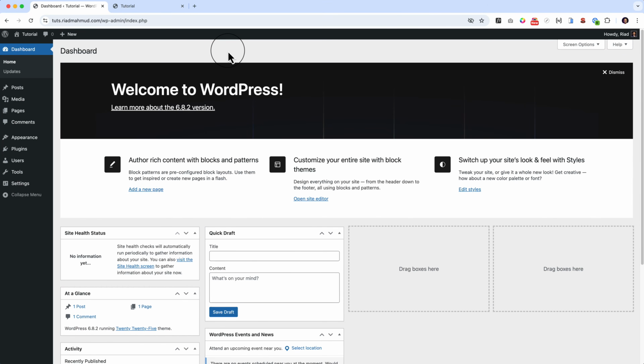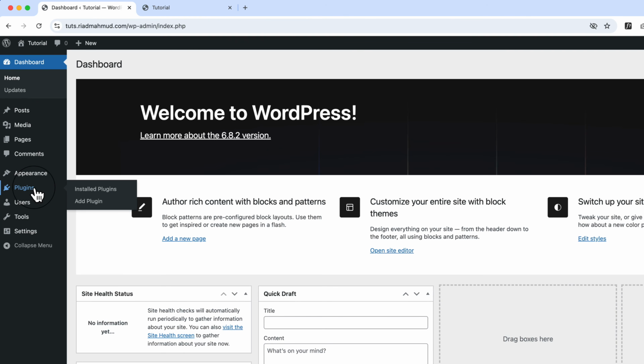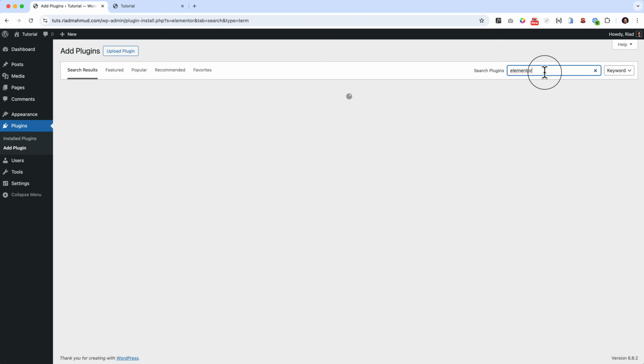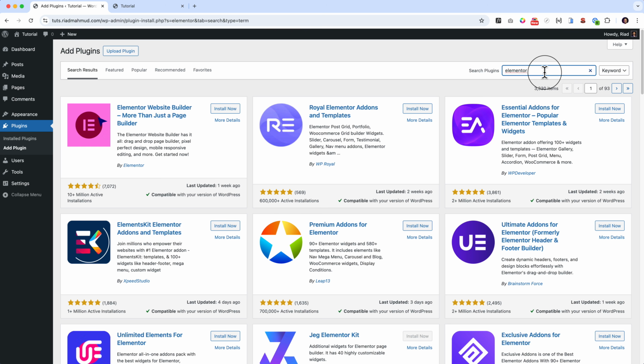So for making this Elementor free version series tutorial, I just installed WordPress in my test domain and I'm going to install Elementor now in my WordPress dashboard. To install Elementor, hover over plugins and click add new. And now type here Elementor. This will be a very basic tutorial, and after completing the basics, I'll be publishing more and more about Elementor and the advanced tutorials later.